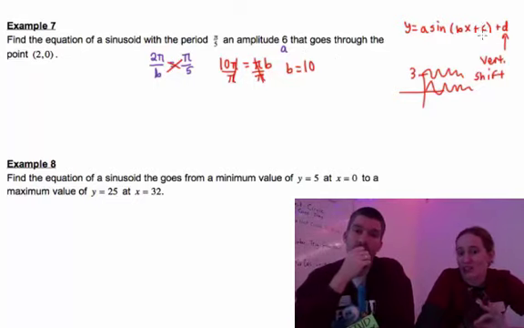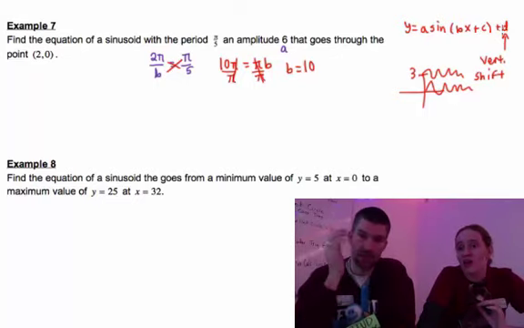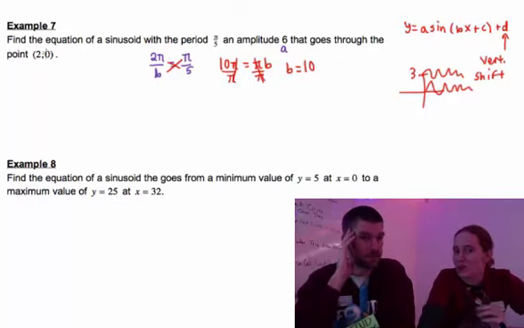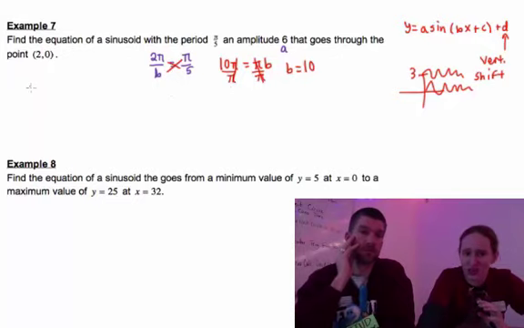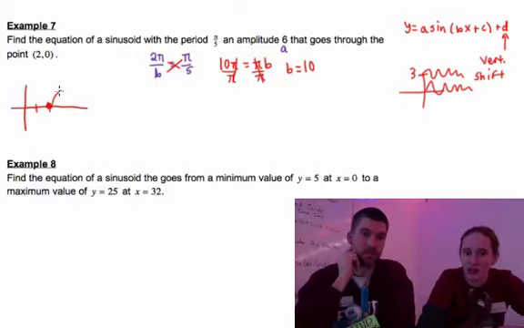I don't think we're going to have a C here. I don't think we have a phase shift. But this (2, 0), I think, might be telling us about a vertical shift. So I feel like I need to draw out what's going on and think about this, because we've got an amplitude of 6, the point (2, 0). Oh, maybe I'm wrong. Maybe this is a phase shift. Oh, no. Because (2, 0) is right here. So it could be that that's where our sine curve starts. And that right there is a phase shift. It's not a shift up and down. It's a phase shift that we are moving to the right.